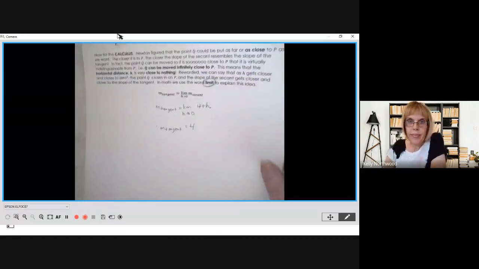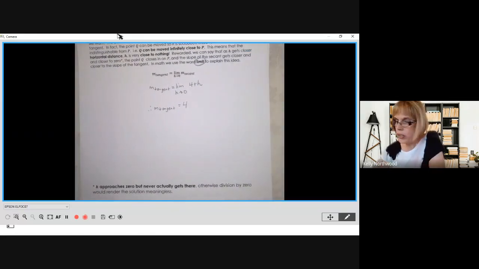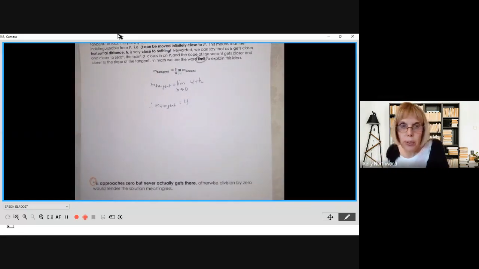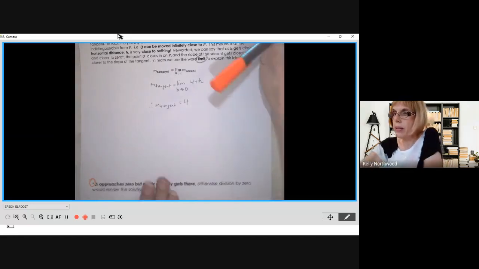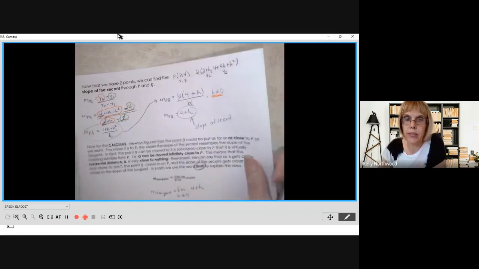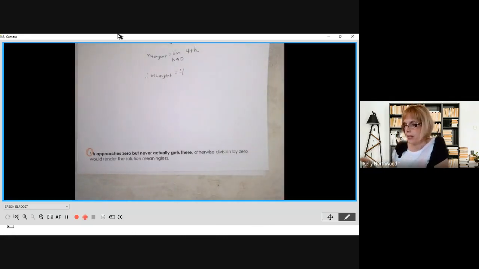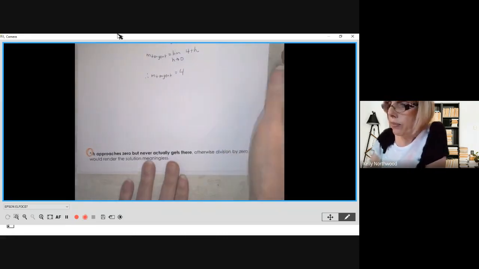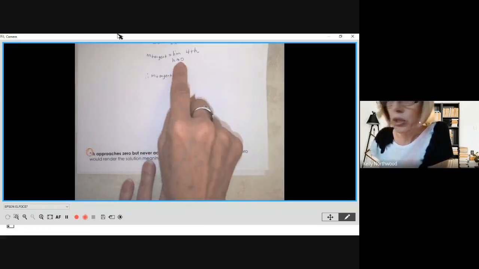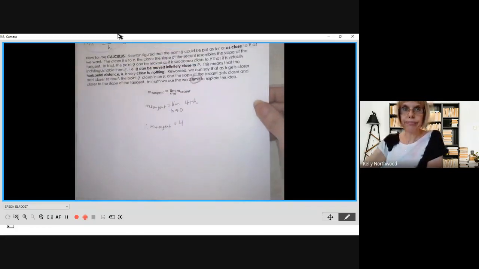Okay, and then I've got my asterisk at the bottom. This is actually super, super important. So remember, h only approaches 0, but it can never actually get there. Otherwise, you'd be dividing by 0 up here, right? And we said we can't. We can divide by anything except 0 because division by 0 is meaningless, okay? So keep in mind that we're letting h approach 0, but it's going to get infinitely close to 0, but it will never actually equal 0.